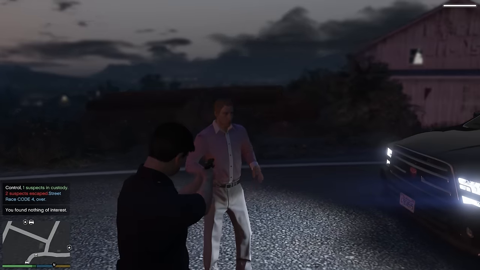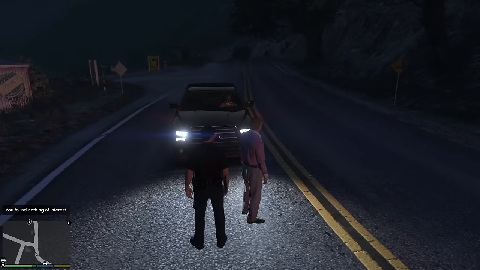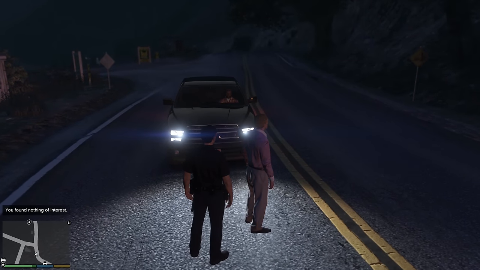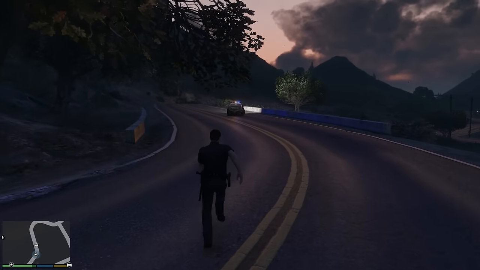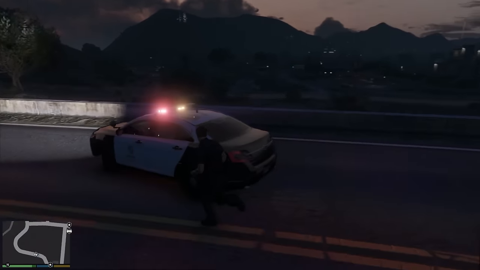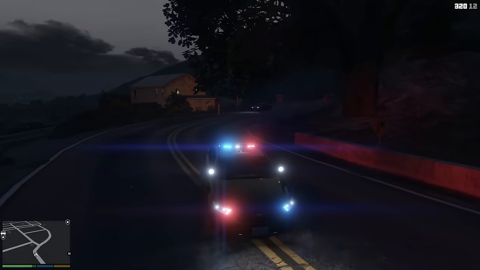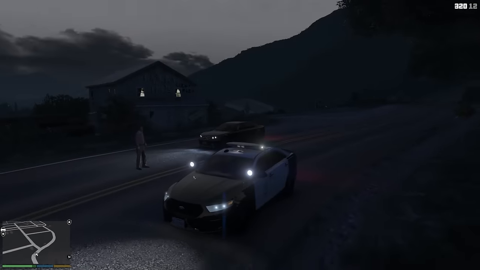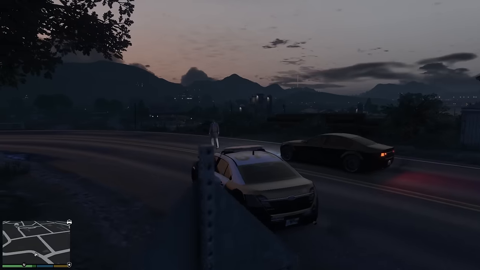For some reason, he is not in handcuffs. Why is he not in handcuffs? Is he still arrested? I don't know. That's not working. I can't grab a hold of him. Okay, let's see if I can get him in my vehicle. Did his vehicle disappear? Yeah, it did. Cool. That's awesome. No, he is not getting in my vehicle. Okay, well, I'm not really sure what's going on there. He's not wanting to get in my vehicle.